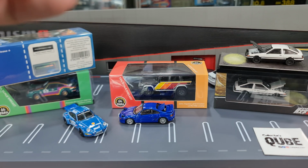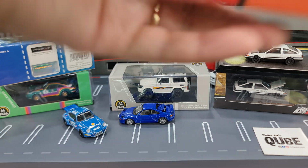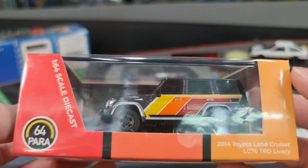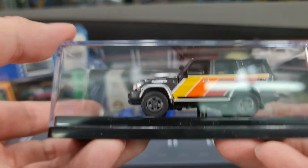They've done quite a few Land Cruisers already. I don't follow them closely, so I'm not sure, but I don't think these are new castings. So that comes with a roof rack. Okay, this is another 2014 Land Cruiser in the TRD colors. Okay, 2014 from some time ago. And just show you guys without taking it out.